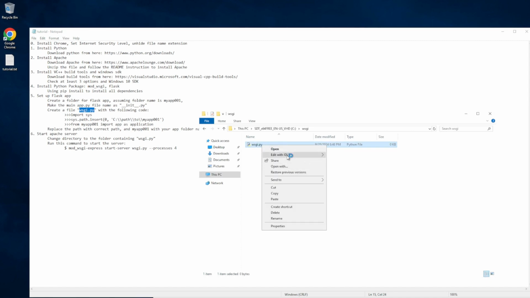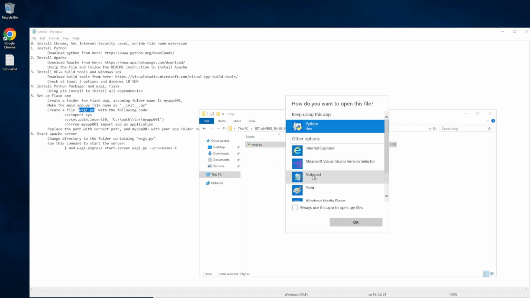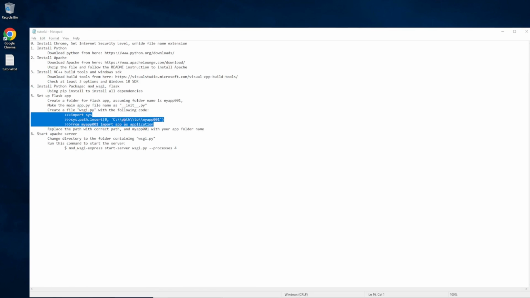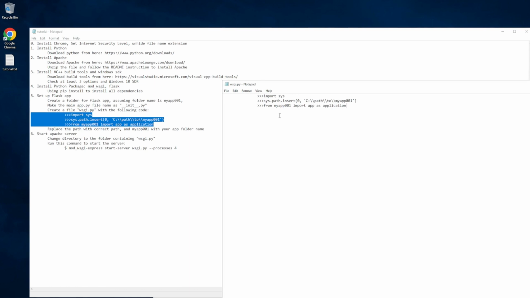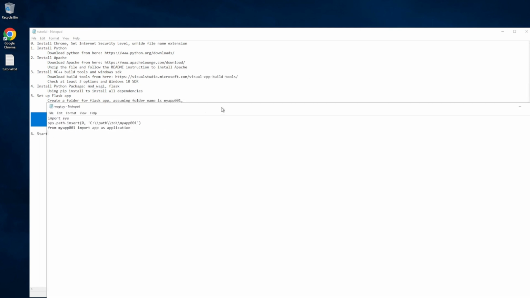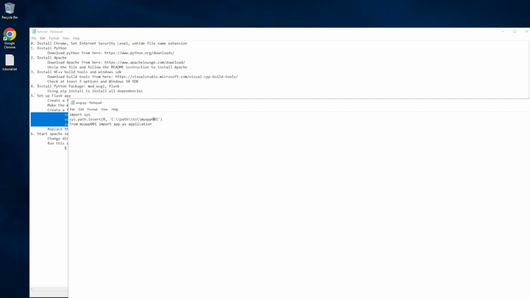Yes, and let's edit it with Notepad. Note that we want to check this one, but let's first get our app file ready, and then we go back to change this.